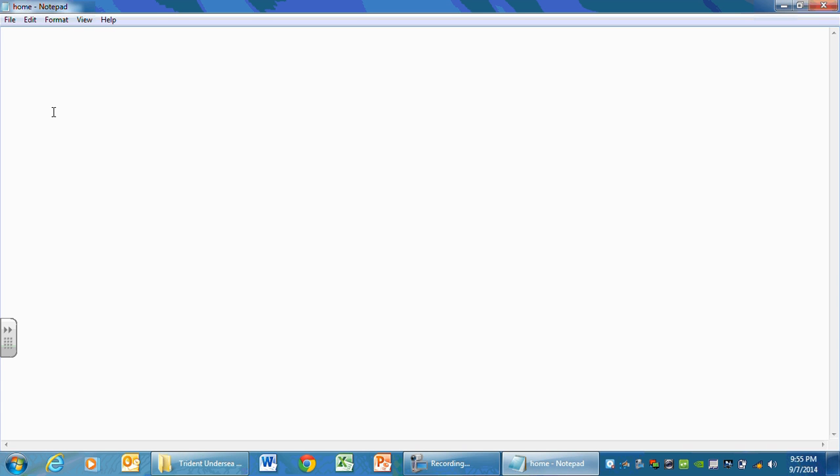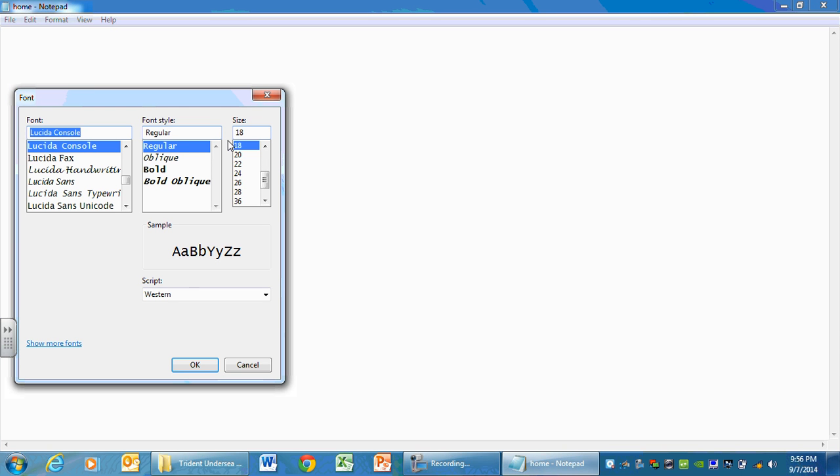Now, one thing I always like to do is, this is very small, I would like to make it a little bigger. So if you come here to this format menu under your notepad, you go to fonts. It's kind of slow on my computer. You can adjust the size. Now I already changed mine to 18, yours is probably like 10 or 12. I like to make my font nice and big for you guys so you can kind of see where I'm at. So feel free to adjust that as we're working to make it easier for you to see. You don't want teeny tiny text because it's just kind of hard to see what's going on.